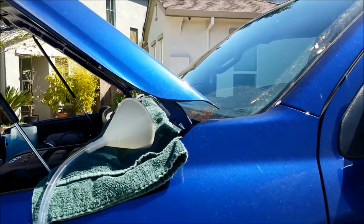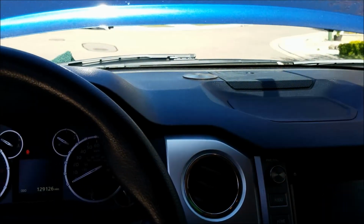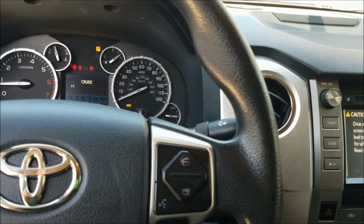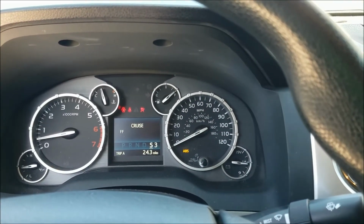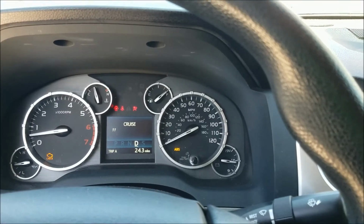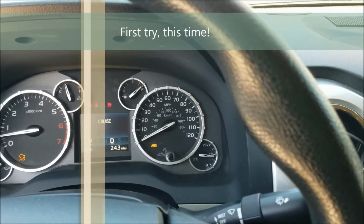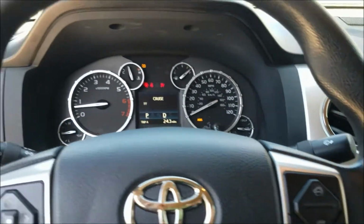So I'll add 1/2 quart to start with, see where it goes from there. Okay, I have 1/2 quart poured in. I'm going to start it up and try to get it back into check mode again. See, the D stayed lit. So now it's in park, as you can see, and D, and it's not flashing. So that means it's in check mode and the temperature is correct.